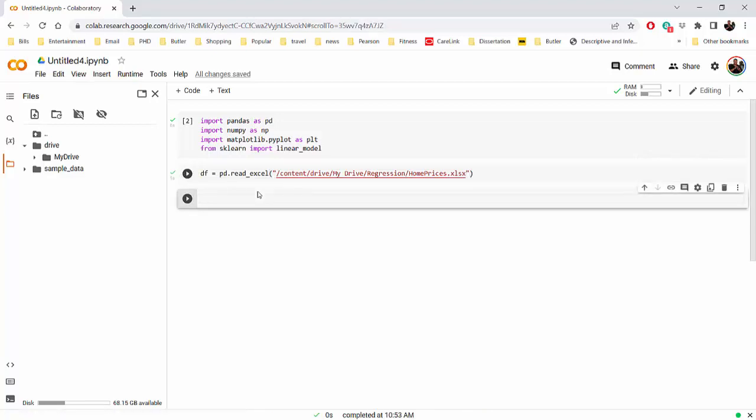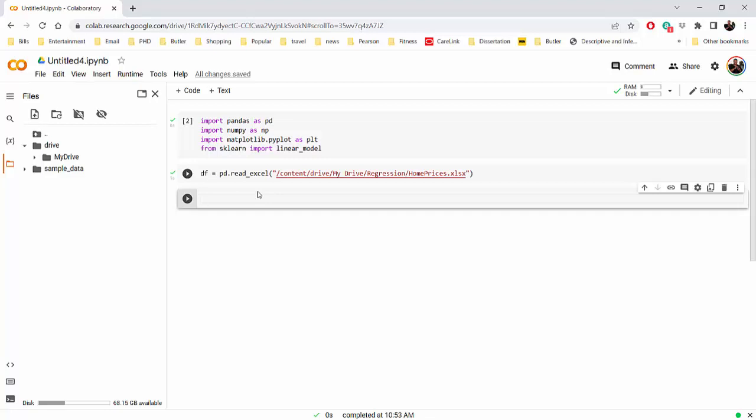And so we did. Now before we continue, let's explain what that just did. I declared a variable called df, a data frame. That data frame is basically the worksheet inside that Excel workbook that I just showed you, the home prices workbook.